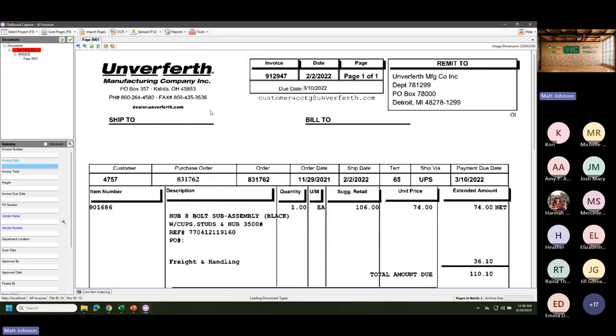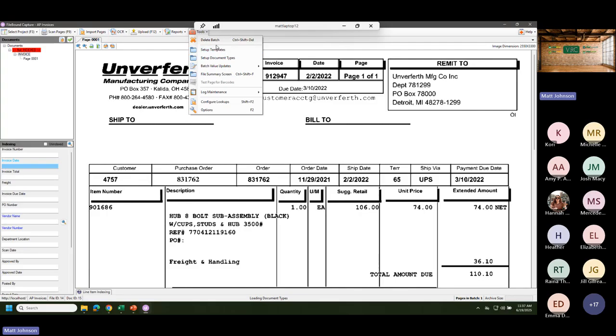Okay, so that's really the ins and outs of creating a template. So our intention is, after we're done with this meeting, and once we have the video created and posted online, we'll send out a link to the video so that you can watch it. But we'll also include 2 documents. One is just how to process an invoice through FileBound capture, and then another one is about how to create a template and some of those tips and tricks that I walked through today. So probably early next week, you'll see that email come out with those documents. They'll be in Word, that way you can modify them and add any comments or notes that you might see fit.